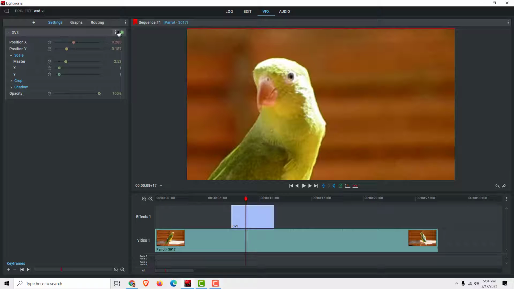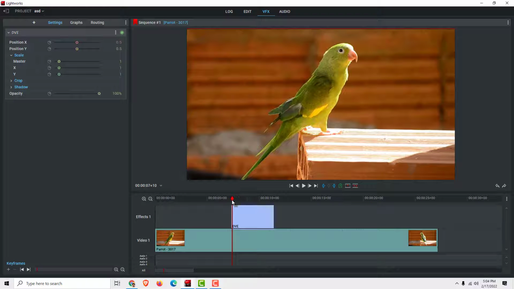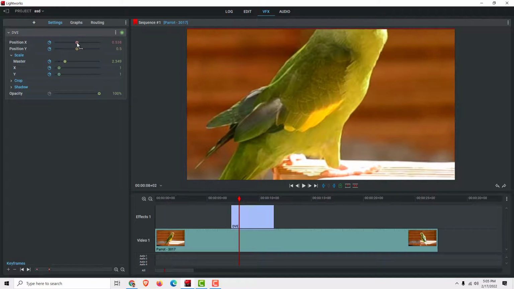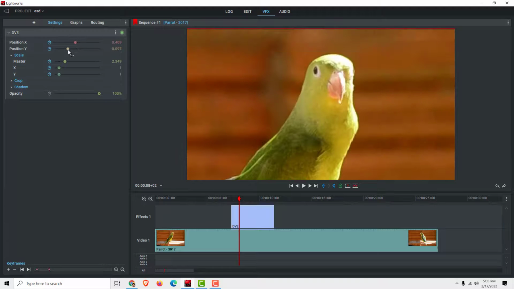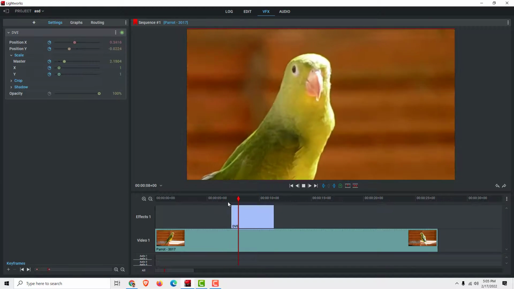Go to your effect, and over here on the show settings menu, make sure to reset all, like this. Now go to the beginning of the section over here and make sure that you enable keyframes for this parameter. So enable this, and this, and position also. Now move slightly to where you want the zoom to occur, and over here make the changes like we did before. Okay, and like this. Okay, and now if I click play, it will zoom smoothly.